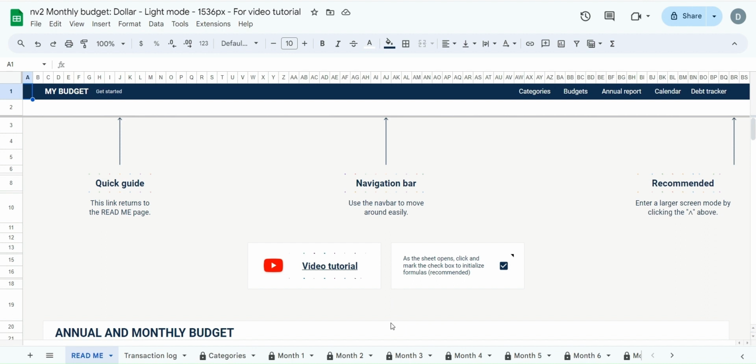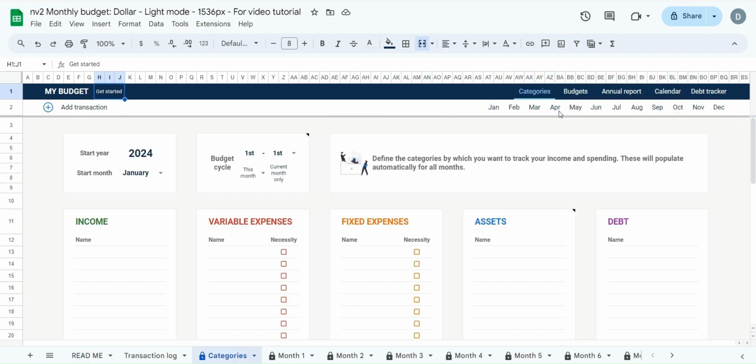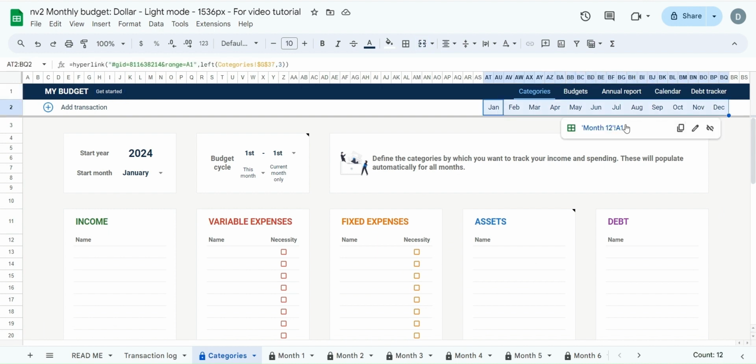So when you open this spreadsheet, you will find yourself on this README page. And there are a few key components that I would like to go over while we are here. Firstly, at the top of the page, you will see the navigation bar, and this allows you to easily and conveniently navigate to the different sections of the spreadsheet. You will see all the links to the sections at the top, and when you click on one, it will take you to that section. You will also see that the navigation bar is dynamic, which means that, depending on where you are, you have different options available to you.